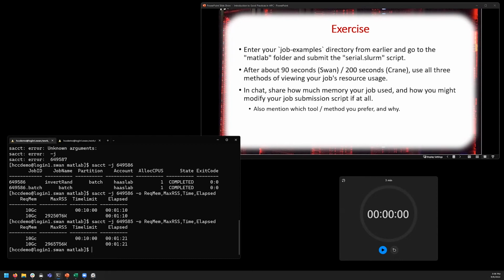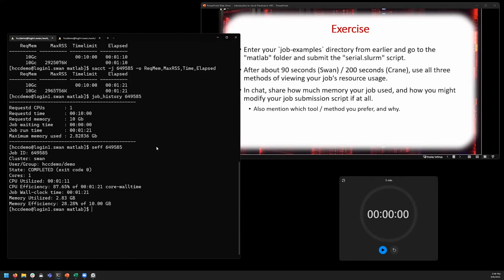So how does the job history or Ceph compare to using saccount? Or what are some things we're noticing? Or some thoughts? And feel free to mic up as well. Yeah, so Ceph does seem easier and has more info. It's also a lot nicer to read as well.